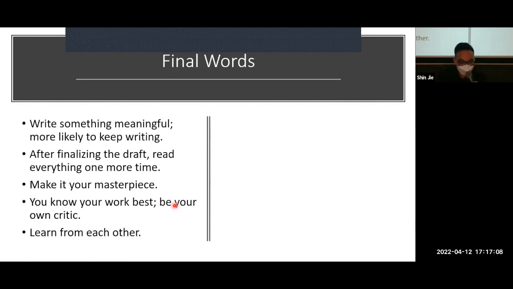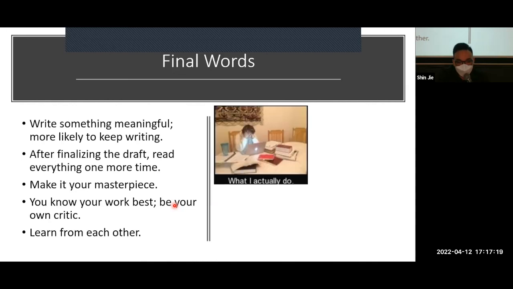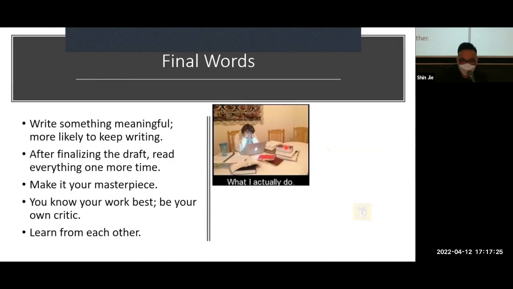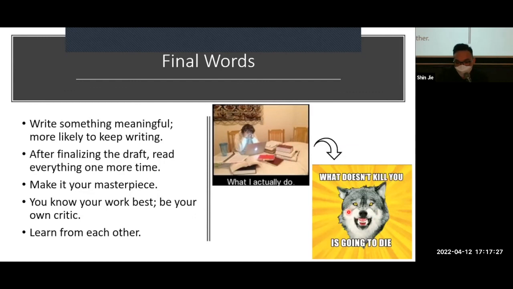And learn from each other. Now you guys are learning a bit from me, but I used to learn from my supervisors. So you should start from there and hopefully get a chance to practice yourself. Yeah, remember this. This is what your life will look like if you write papers. But it's worth it because you'll feel like this when it's done, but life is not so good, you'll go back to that the next time.